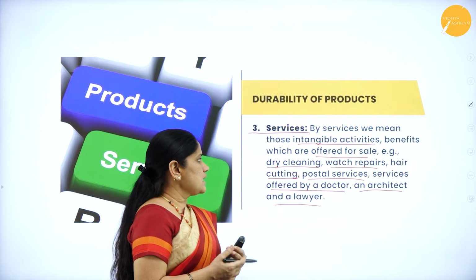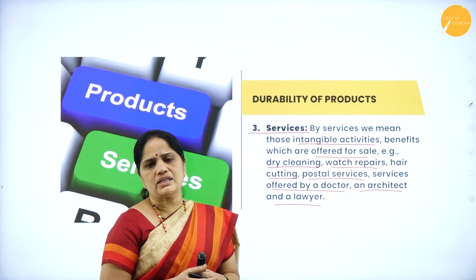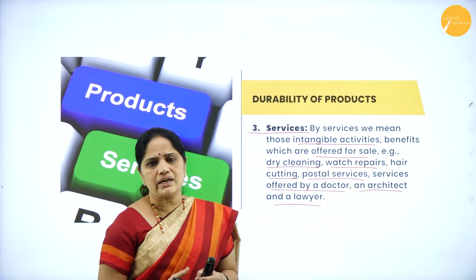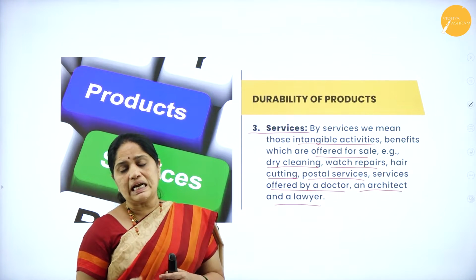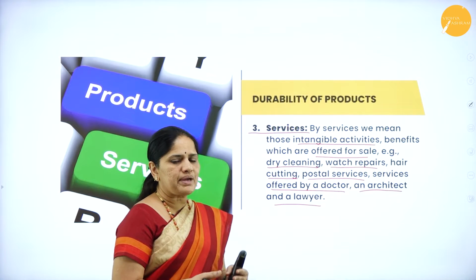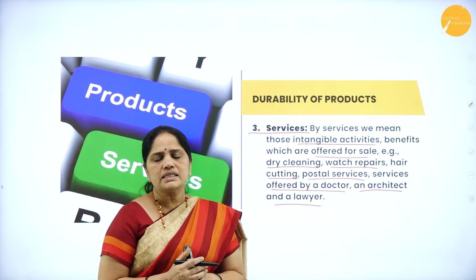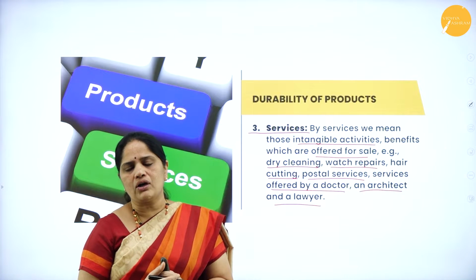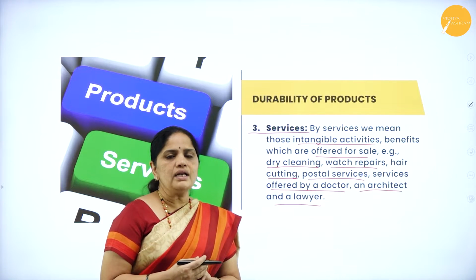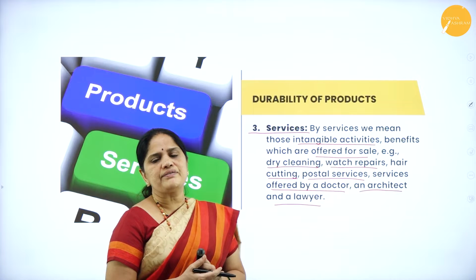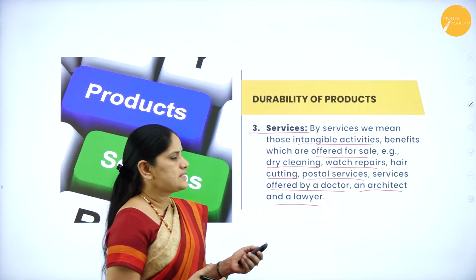Like dry cleaning: if the clothes are soiled, we can always give them to a dry cleaner who will clean the clothes and give them back to us. If it is a repair shop, a hair cutting salon, or the services of a doctor, a lawyer or an architect, they are all intangible services, but we can feel the effect of these services.